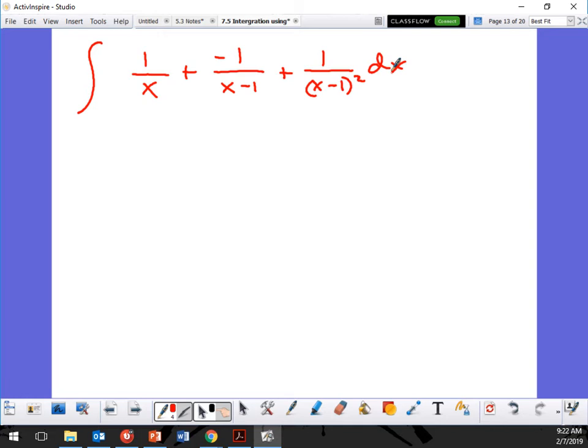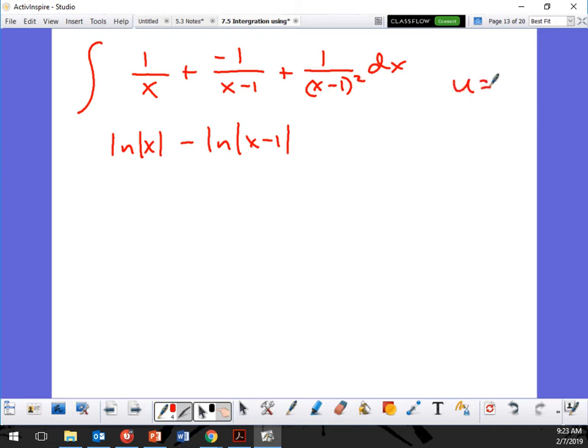Okay, so now can we do the integration? Yes, all but 1, right? Can we do the last integration too? What do I have to do there? I need to u-sub that one. So this is going to turn into ln x, and this is going to become minus ln of x minus 1, right? Yes? All right, let's u-sub this.